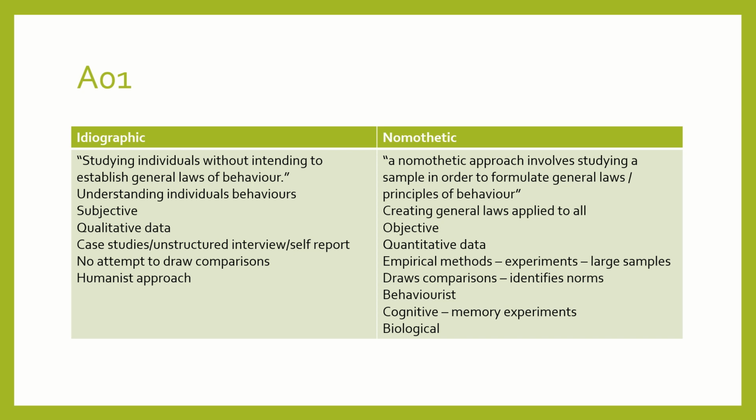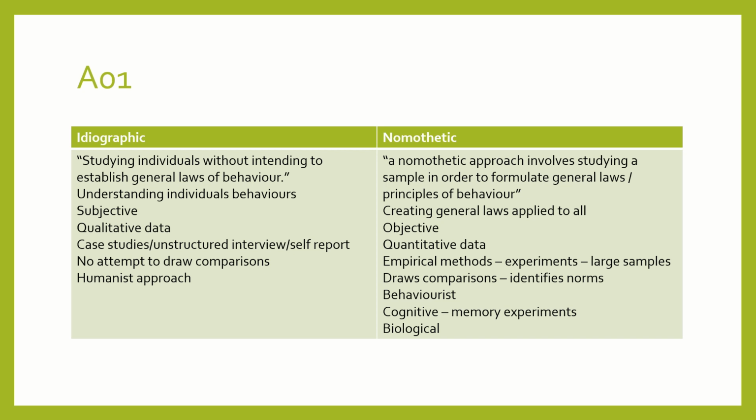We've got people in front of us and we can ask questions and probe. And self-report, because we're interested in their unique and individual experiences. There's no attempt to draw comparisons to other people, because we're not interested in establishing general laws of behaviour. And the perfect example of this, which you'll know more about in a few weeks' time, is the humanist approach. So the humanist approach uses idiographic methods, because they're interested in studying individuals, not developing general laws for behaviours or being able to predict behaviours.